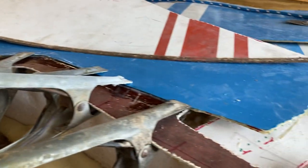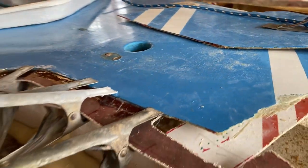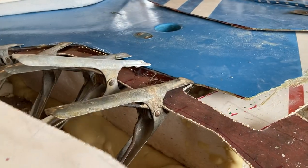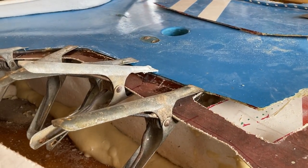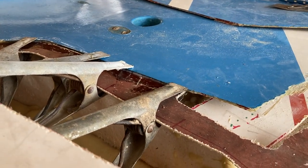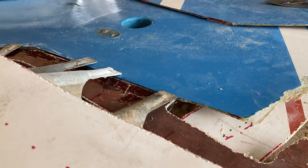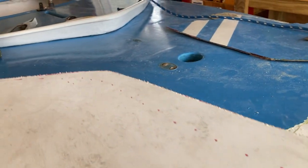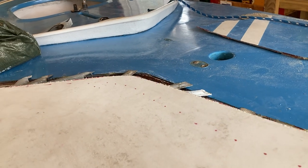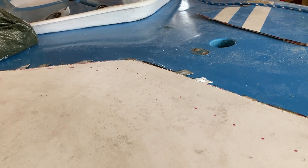And what that will do is, we've got this deck piece. We used a Total Boat epoxy resin with their clear hardener, mixed up some silica thickener. Attach that piece first, and then we'll come in later and lay this other piece, put some more epoxy down, lay that on there, put some weight on top of it.